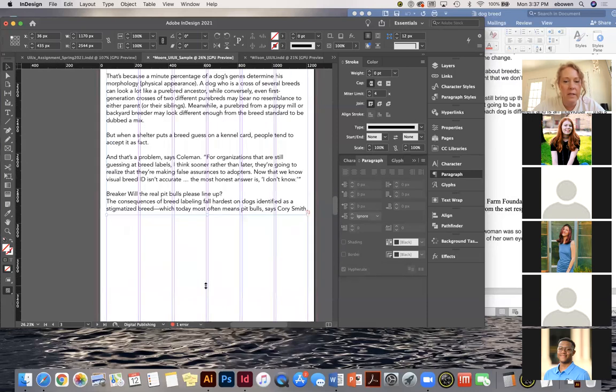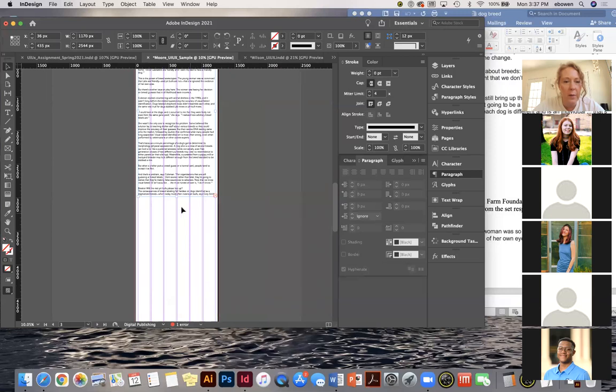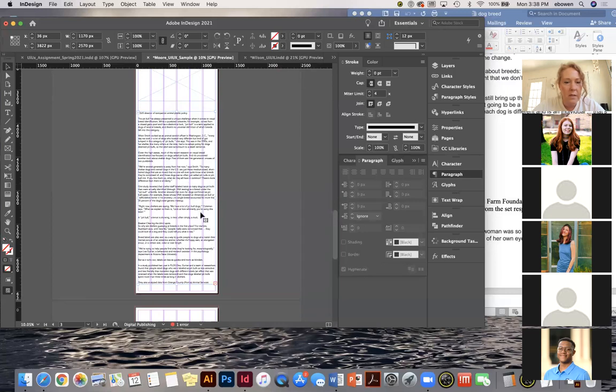Obviously a whole scrolling screen of copy is going to be boring. So I want to add some images here and there to break up the monotony. Then I would go back to my selection tool, click on the plus sign, continue the copy underneath that. So it's still continuing.